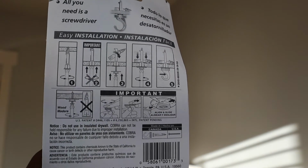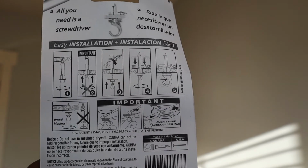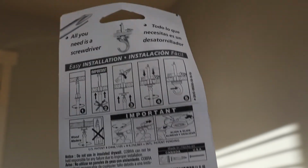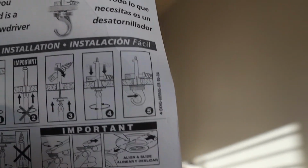On the back, it really does give you the directions on how to achieve this. So it's pretty quick and simple. It's not that hard. So I just want you to kind of go through it this way. And then there are a lot of YouTube videos, just because I believe it might be hard to get the footage in the right angle for you to be able to really see what I'm doing.